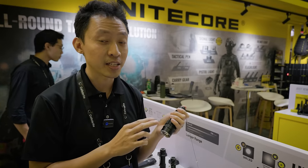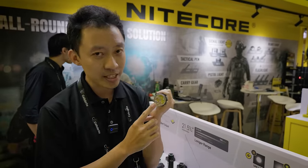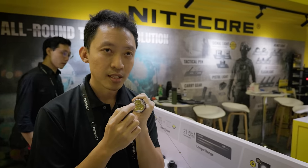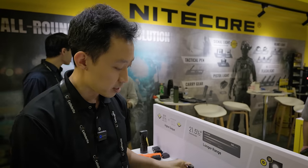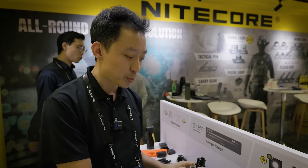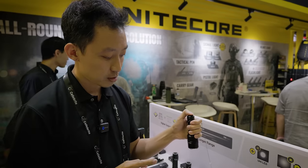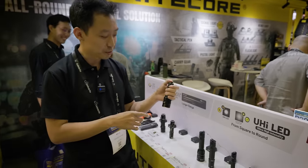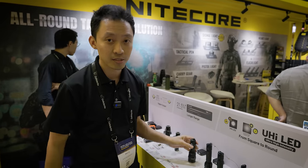The newest series will be the TM9K Pro — it uses all the new UHI LEDs. The older TM9K had a bunch of LEDs inside, but now they are condensed into three big ones with many micro LEDs inside, following the same principle as the EDC33 and EDC35. There are 27 LEDs in total. They also come with a new dual-stage steel cap switch — half-press and full-press — giving you 9,000 lumens on full turbo. We'll deep dive into this in a later video, and it's available on nitecore.com.